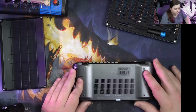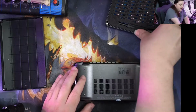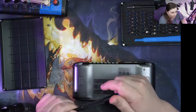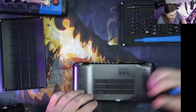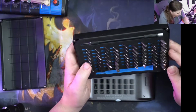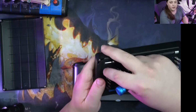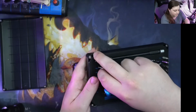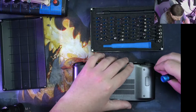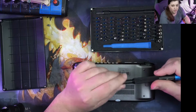Which is totally dumb, because this should be like a QA thing that they do before it leaves the factory. I didn't care if it was going to be a month or so earlier. I actually wanted this to be right out of the box, because I actually do want to do some things with it and maybe make it my main computer for the foreseeable future, with a Thunderbolt dock.